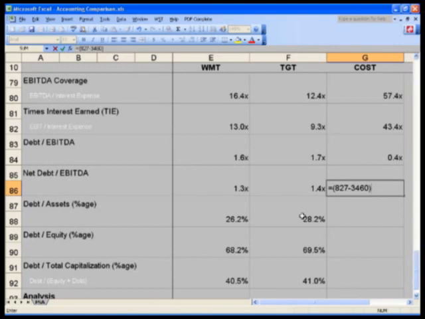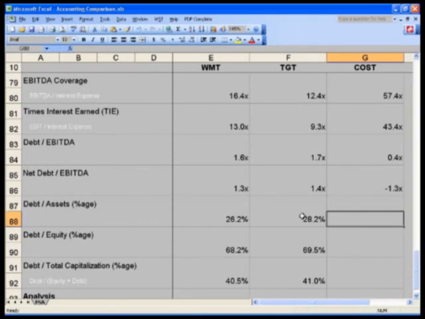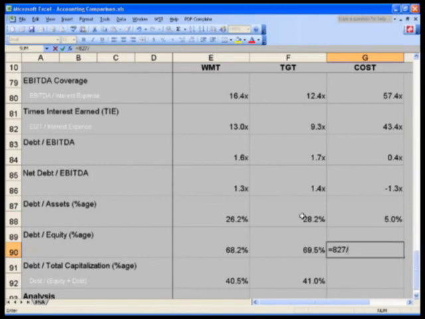But now we run into a little tricky problem here. What's my total debt number again? My net debt number was 827 minus my cash. My cash was 3460 from up top, because you were going to include your short-term investments in your cash and equivalents. That number now gets you actually a negative number. That's okay. Yes, it is possible to have negative net debt. You would take that and divide by EBITDA of 1952, and you have a negative 1.3 net debt to EBITDA amount.